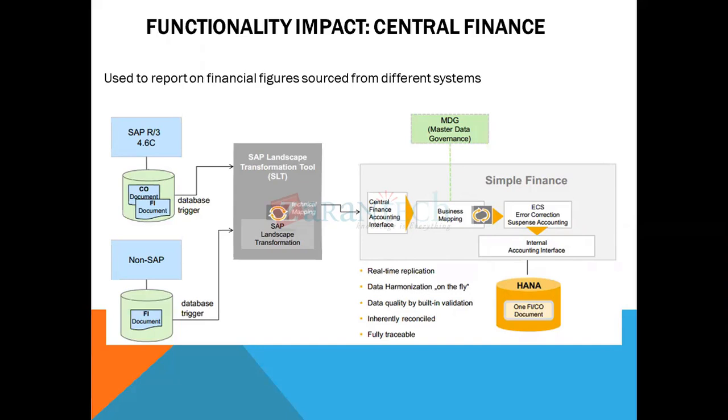The tool we are going to use for this error handling is the Application Interface Framework. Somebody has to monitor these errors and fix them. After fixing the errors, the document will go to the internal accounting interface and be stored in the SAP HANA database. Until those errors are corrected, I cannot post the document to my SAP S/4HANA system.